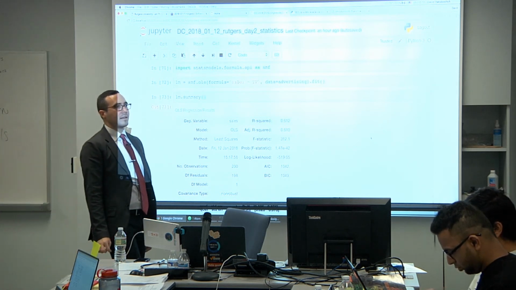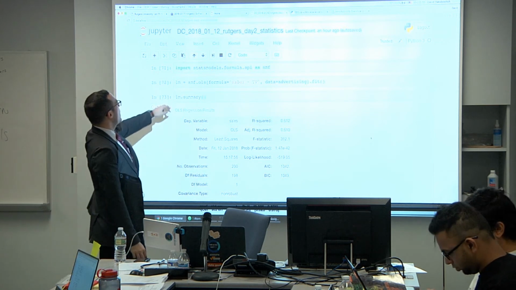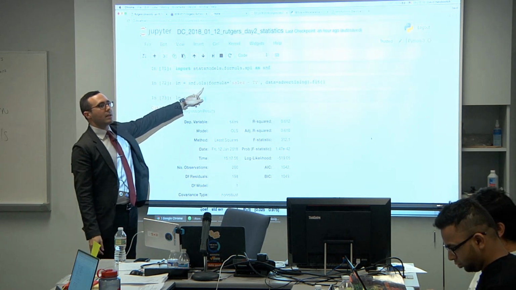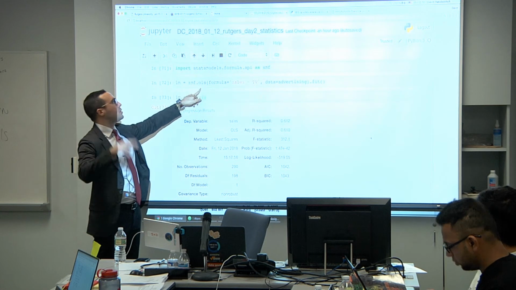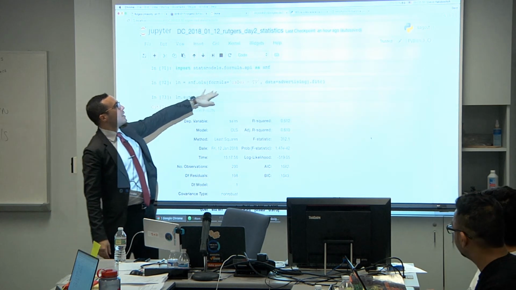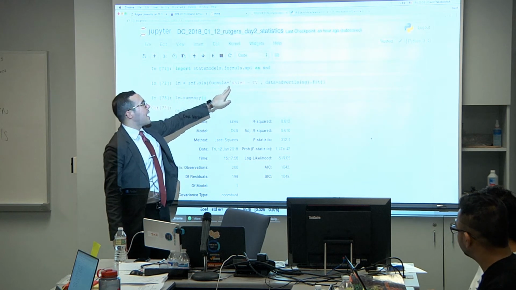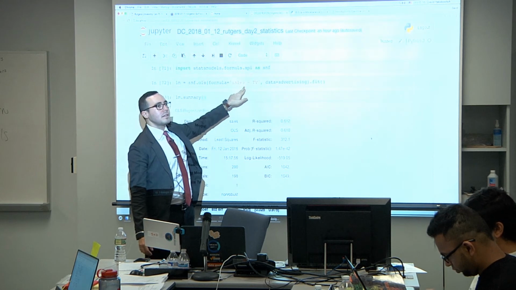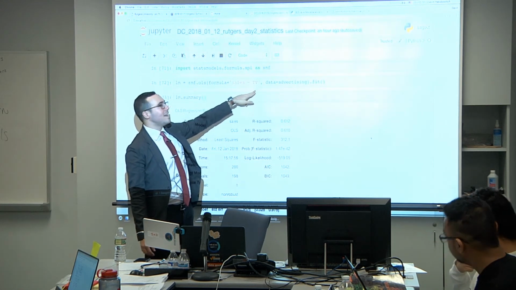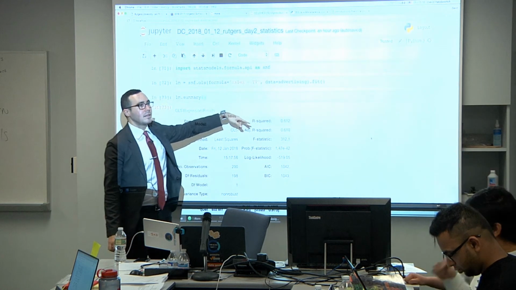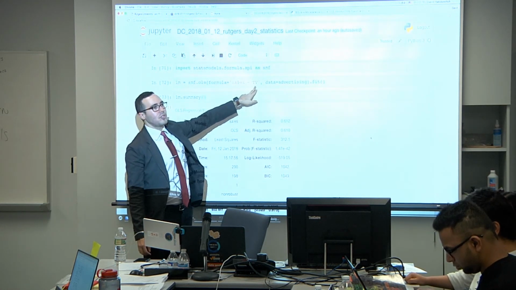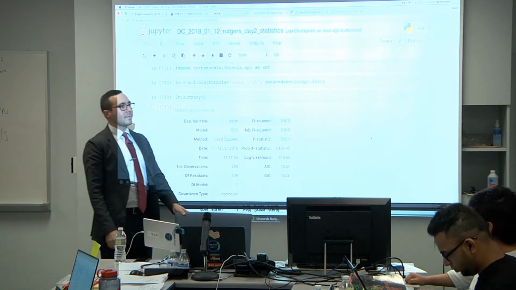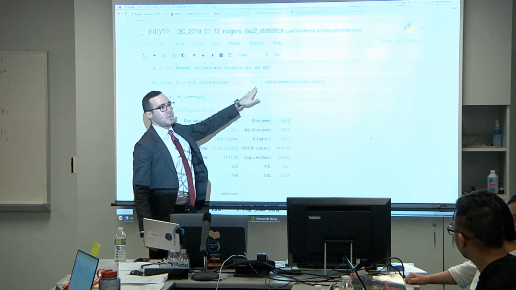So, yes? Could you just read the equation again? I know you said that it's like sales. Yeah, so the linear model lm equals the smf package dot ols, the ordinary least squares, because that's the method of general linear model with residuals. Opening the parenthesis, this formula, it's always formula equals, and you can do it with one variable or multiple variables. So sales tilde, right? So the y is being predicted from x. The dependent is a result of the independent. So it's y from x. Yeah, or the predictor is the result of the attribute or the feature. I'm throwing all these words because that's data science speak. I just didn't want to get it the wrong way around. Yeah, y is to x or x1 and x2 and so forth.